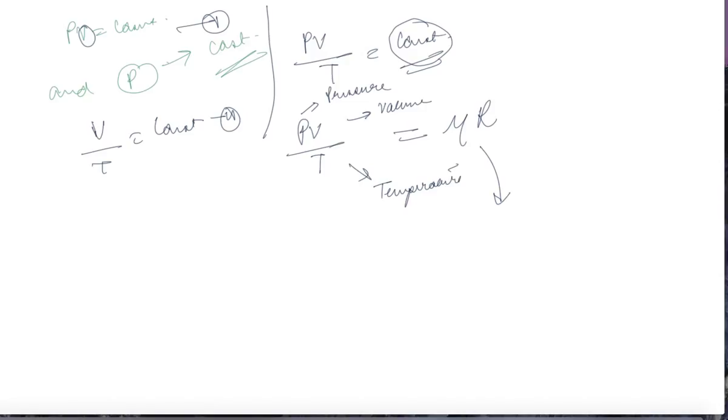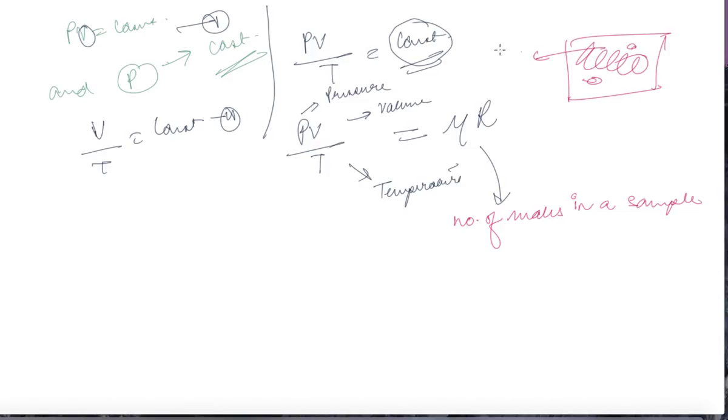Let's use a different color. This is the number of moles in a sample. So if you are taking this much volume of gas, it will have a specific number of moles. This is a specific quantity. The mole concept comes from chemistry, but what you can understand is for a specific volume, there is a specific amount of particles, that is specific moles of gas. So this mu is your number of moles in that particular sample that you are taking.